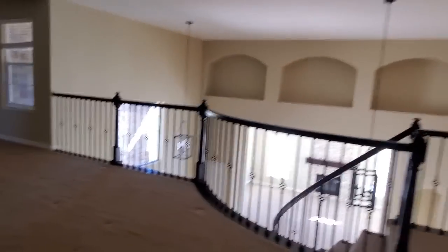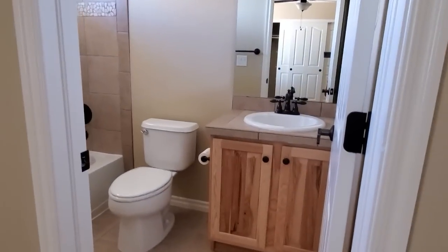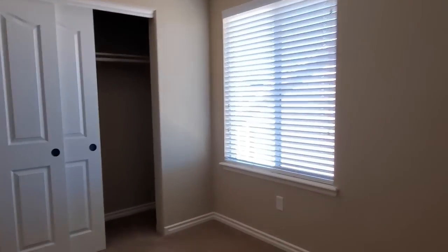Okay, like I said, all this carpet here upstairs is getting replaced. And this is the first bedroom. So this will be more of the guest bedroom in here, because it has its own bath. So I'll be using this one as a guest bedroom. Nice big closet in here. Very big closet.